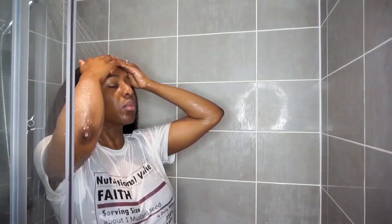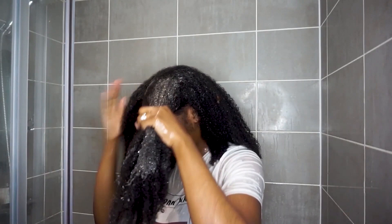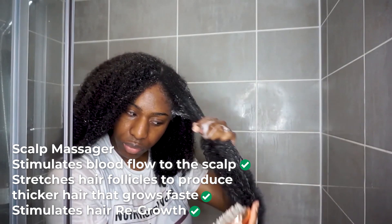If you do have high porosity hair, I actually recommend that you go in with a hot oil treatment before you do any wash day. But I'm going to go with my hair growth shampoo, which I absolutely love. It's got so many great ingredients that help to stimulate hair growth and also strengthen the hair. It's kind of almost like an Ayurvedic tea — like putting water and herbs together and rinsing that through your hair. This shampoo pretty much mimics that.